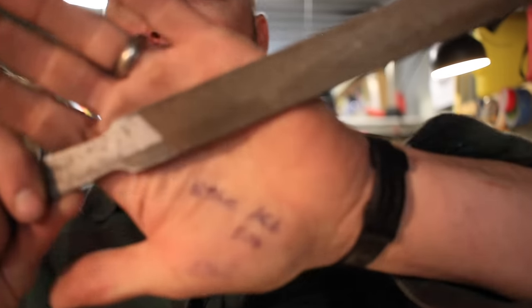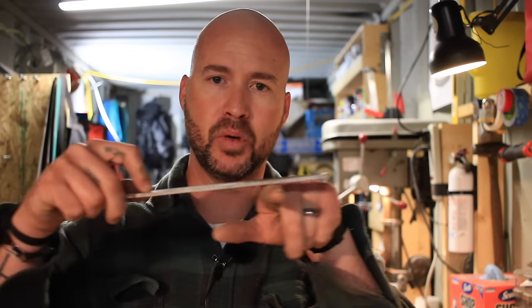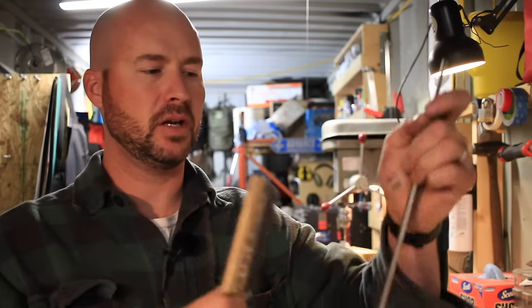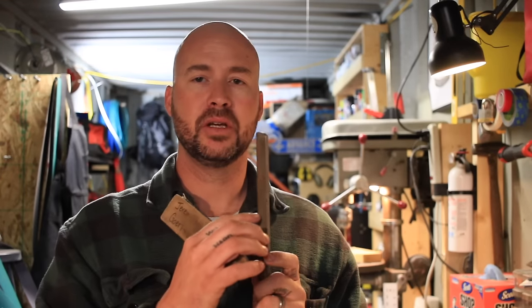Now that you've got your material cut out, you're going to need to smooth the edges up and for that you just need a file. Most of the ones available at your hardware store are going to work well. This here is a Nicholson Handy file — a great option as a general-purpose file, very inexpensive and it works well. You can also use a mill file, a mill bastard file — axe files actually do work quite well. One thing when you buy a file: buy a file card at the same time. Files will last for years and years if you look after them and keep them clean. Files cut in only one direction — on a push stroke only. Use your file card to clean it every 10 to 20 strokes. If you can keep your files from loading up with material, they will always cut quickly and last for years and years.